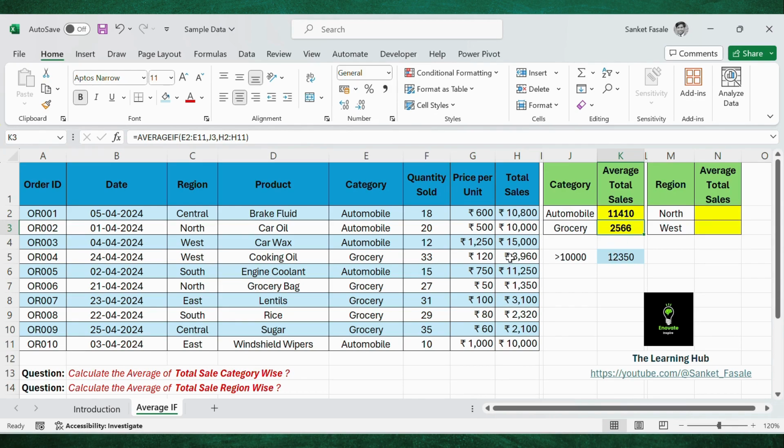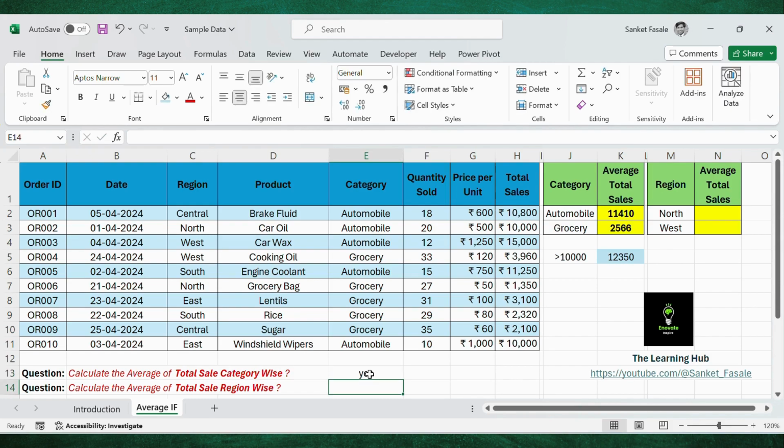We will check it out. We have the grocery cells here, and the average is 2566. So this is what the first answer calculated.